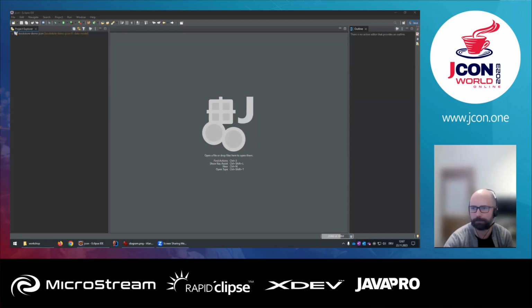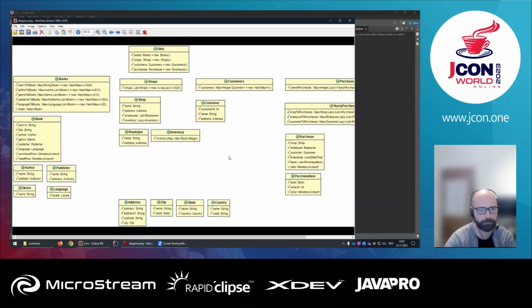We have, of course, our shops with different employees and an inventory, how many books are stored in a certain shop, and we have our customers with their purchases, and that's what we want to model for this case. That's an overview of how it's done in the end. I hope it is readable.